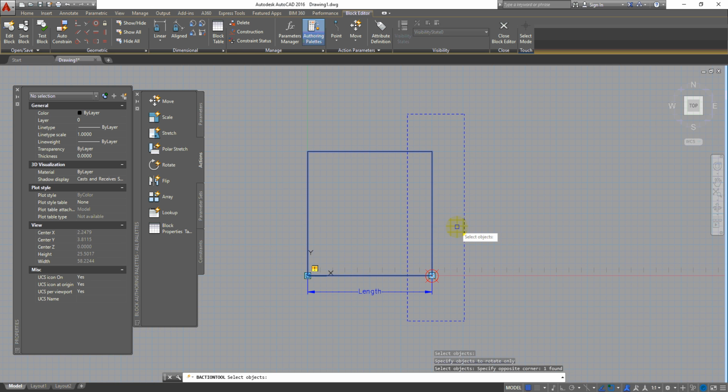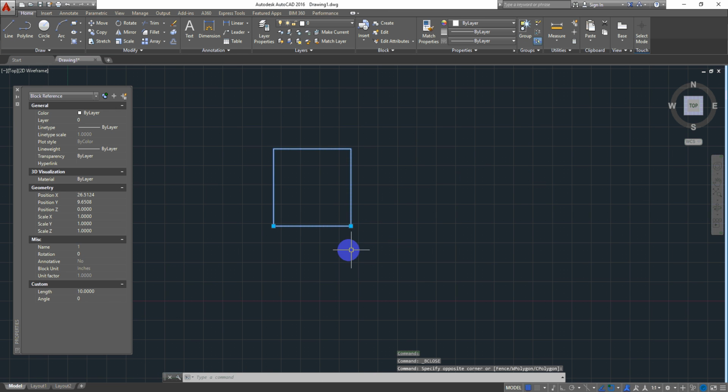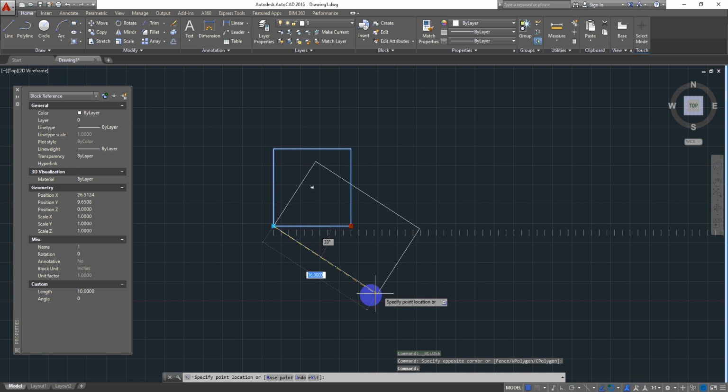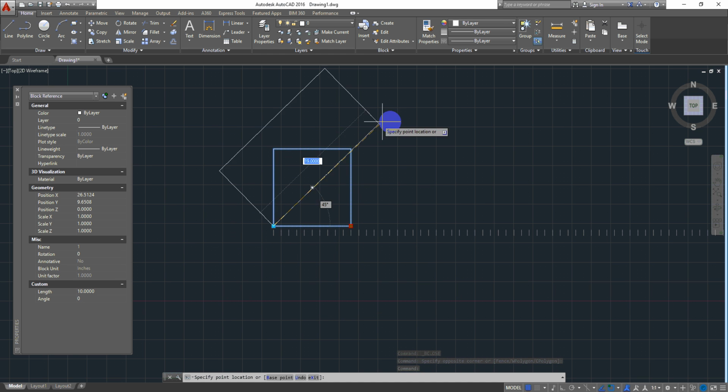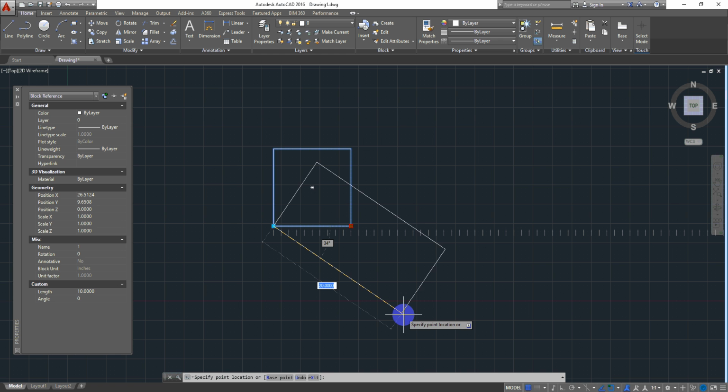Now I will select this rectangle for rotation also. So this rectangle is now subject to rotate as well as stretch. So let us look at how it works. So close block editor, save changes, go back there to the drawing window, and now you can see this stretch is happening, but at the same time if I rotate, I can rotate this rectangle based on that base point of the parameter.